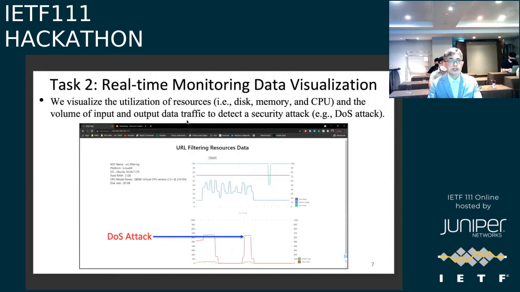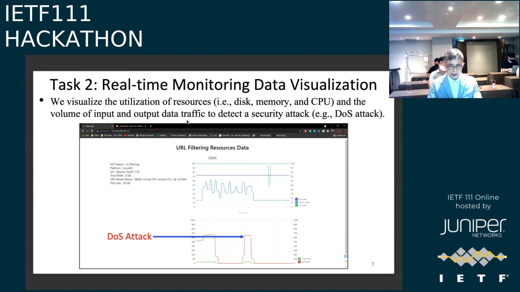The second task is real-time monitoring data visualization. You can see this web browser displays real-time URL filtering resource data. The upper graph shows computing resources such as CPU, memory, and disk utilization.